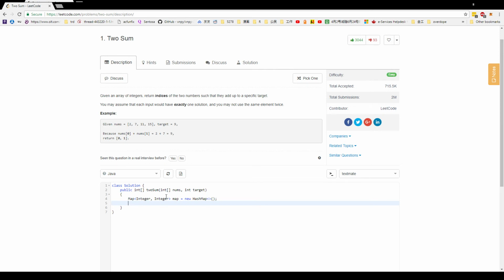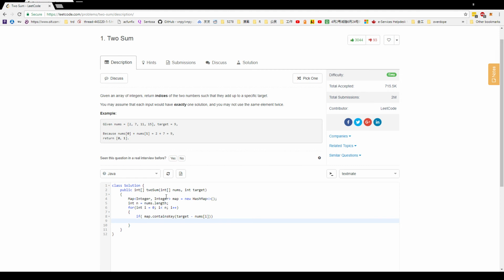Same as before, for int i equals 0, i less than n, i plus plus. Now, if the map contains key target minus nums i, so if the map does contain this difference, that means you should return it.